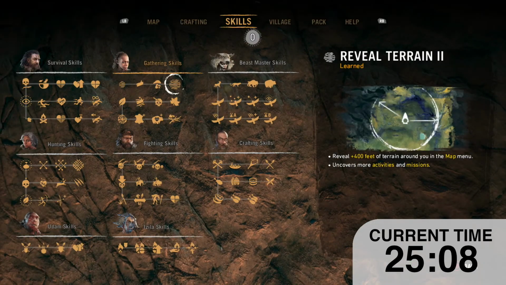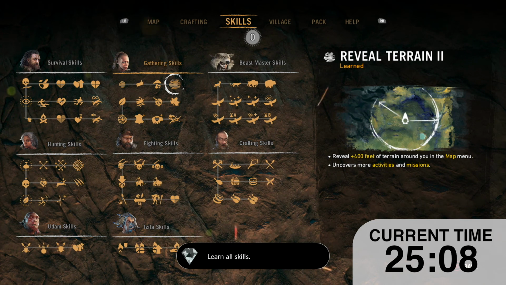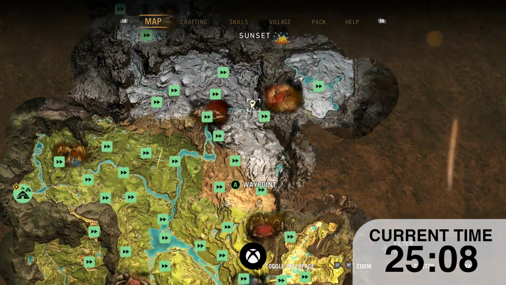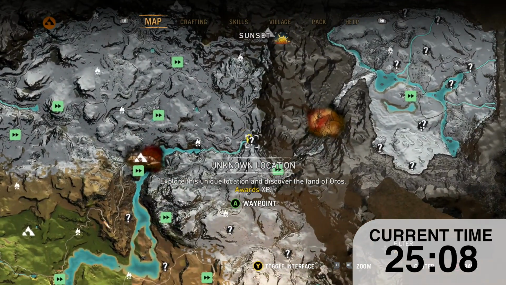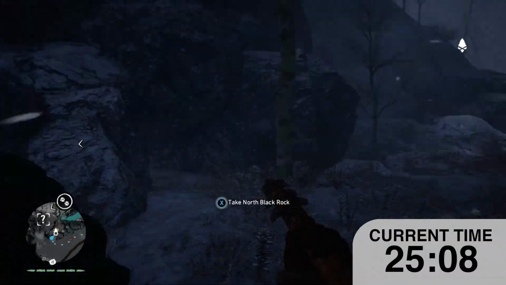Little lame that it's at the end of the game because you're not really going to use any of these skills. But there we go. 50 gamer score for Expert Wenja. You unlocked all the skills. So, cool. From there, I'm right over here. It's right by the fort at the top of this river in the north. So this is how you're going to get the last secret achievement.